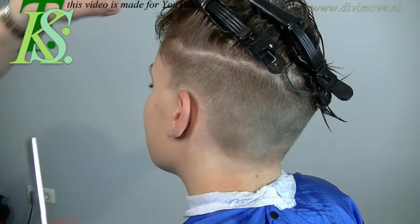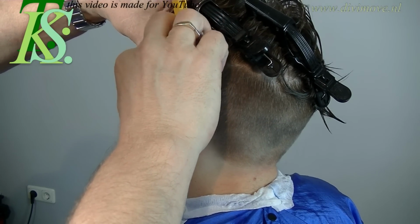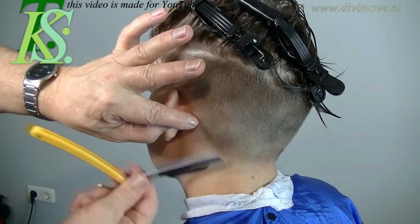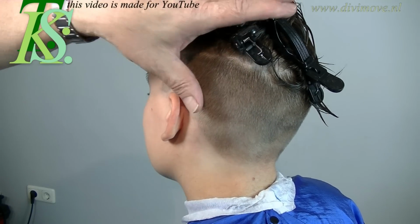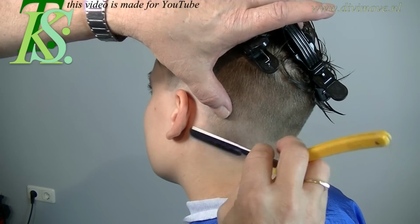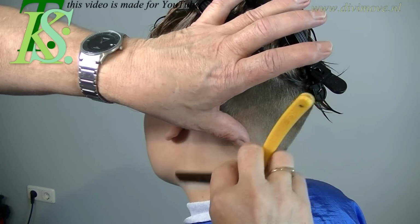With my razor knife, I'm going to clean the contour line. So then my contour is ready. Putting the skin real tight so the knife flows nicely over the skin.